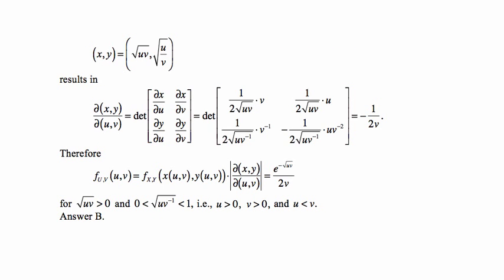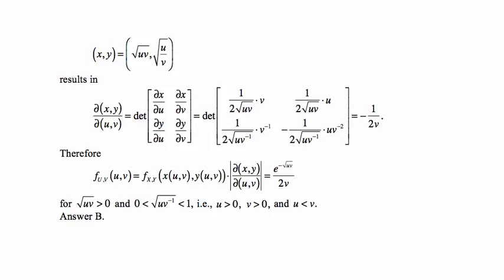Okay, so given that we have this inverse transformation, we find its Jacobian, which is the determinant of the matrix of partial derivatives. So we need to take the partial derivative of x with respect to u, which is what? Well, x is equal to square root of uv. So the partial derivative of that with respect to u. Well, the derivative of a square root is 1 over two square roots, and then we multiply it by the derivative of uv with respect to u, which is just v. That's the first entry in that matrix that you see there in the left upper corner of the matrix.